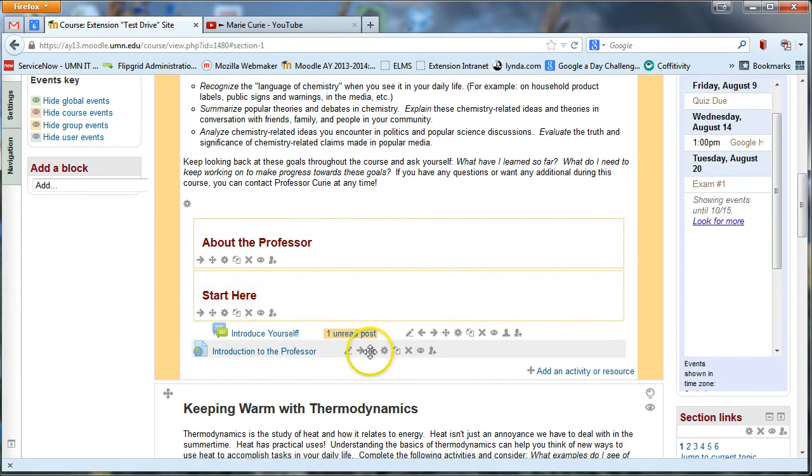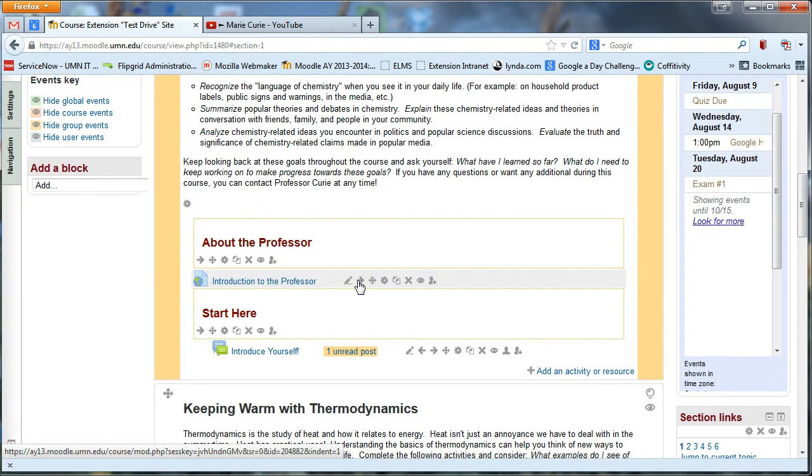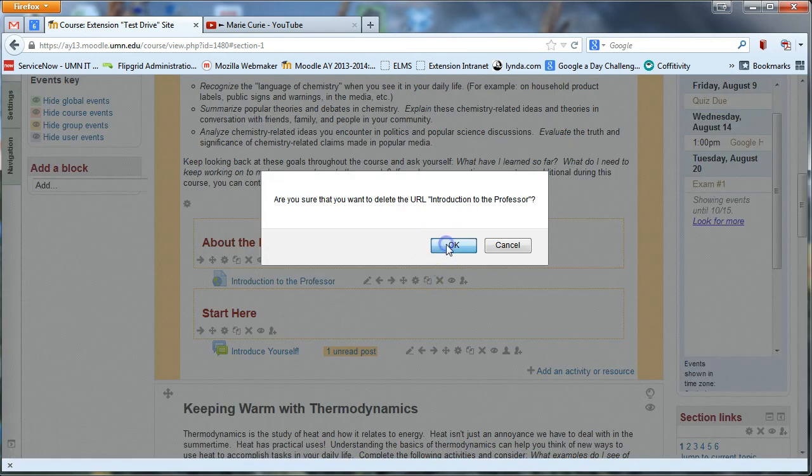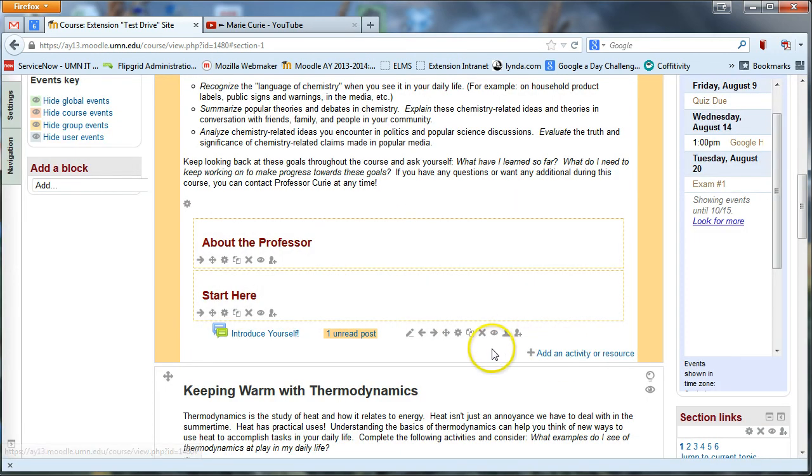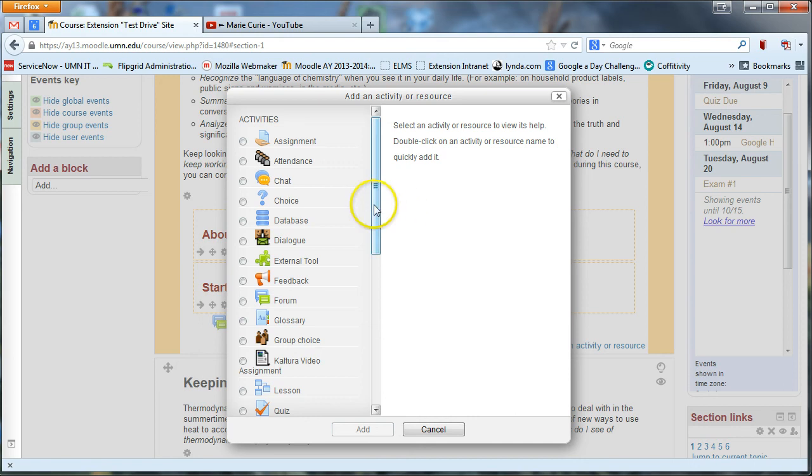You can move the video around where you want on the page. You can indent it. And then students will click on this and it will open up the video in a separate tab or separate window, and they can view it there. I'm going to go ahead and delete this and show you the other option is to embed a video. So you could actually take this video from YouTube and put it directly in this Moodle page, and students could watch it there. So to do that, click Add an Activity or Resource.